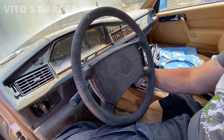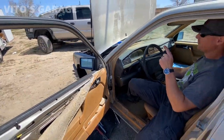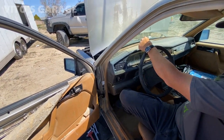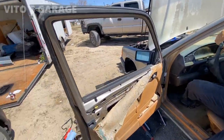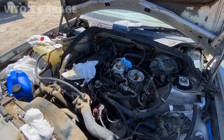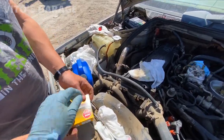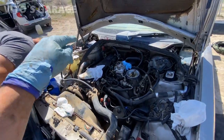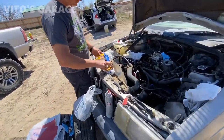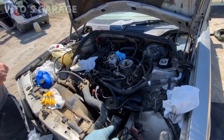Is that radio playing? No, it's me. We've got new plugs — they're going to go right in. Remember, if you put oil in the cylinders, you have to crank the engine with the plugs out to prevent hydro-locking. Now we're going to put new plugs in, and we have brand new spark plug wires as well. We usually like to put anti-seize on the threads, but we forgot it, so we'll pull them out again at some point and do that. We've got brand new spark plug wires — Import Direct. Hopefully they last a super long time. Paid good money for them. And a new coil wire — that wire goes from the ignition coil to the distributor cap.